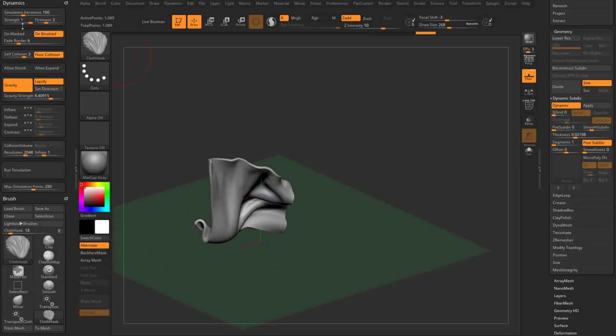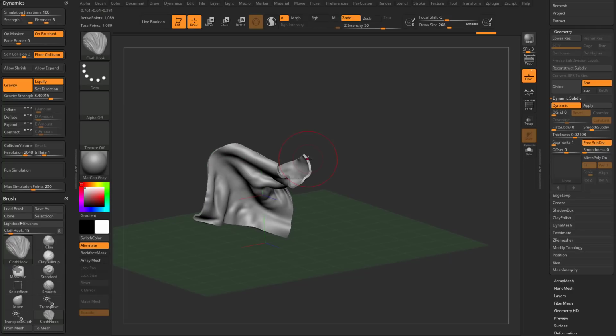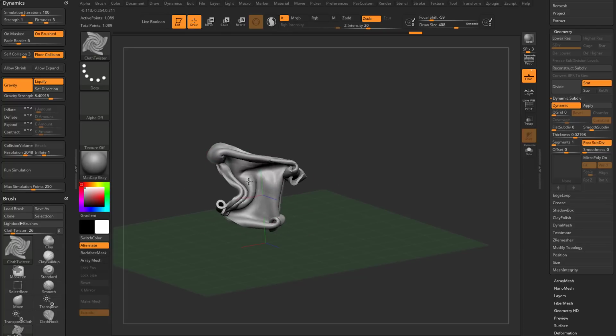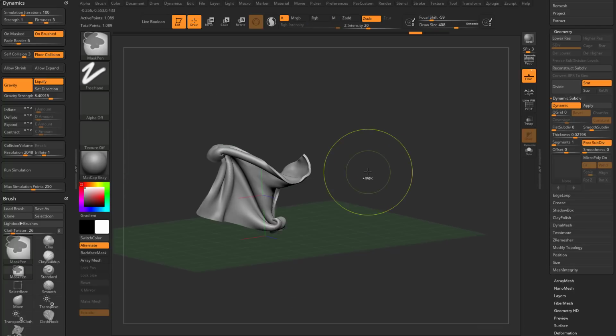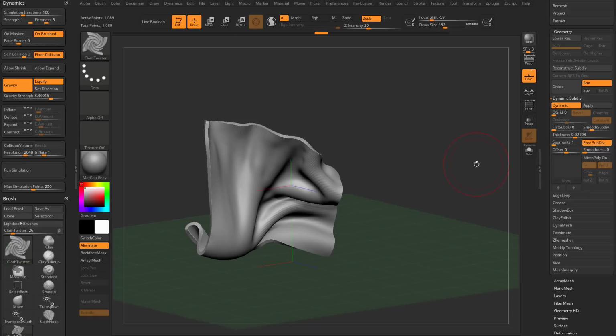Now again, we're going to go into more options and talk more about these features and what these things mean as we go through the series. But just as a really quick example, let's go to BC Twister and go through here. You can make your own cloth brushes. You can hold down Alt if you want to twist in the other direction, and you can do all sorts of cool stuff with these brushes and these different options available to you in this new Dynamics menu, as well as combining that with this new dynamic subdiv with the thickness, and even cooler, you can turn micro poly on.